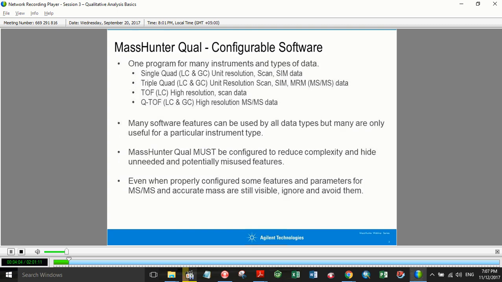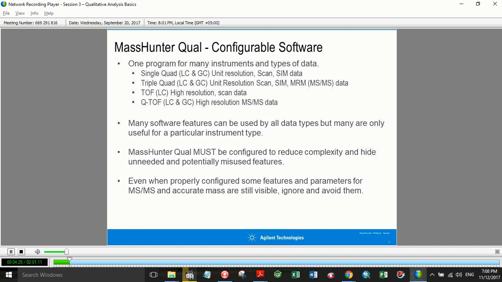Okay, first of all, MassHunter qualitative analysis is a configurable software. It's one program that we have for many different types of instruments that Agilent sells. For example, we have single quad data, which is available from an LC and/or GC. Typically, this is unit mass resolution.